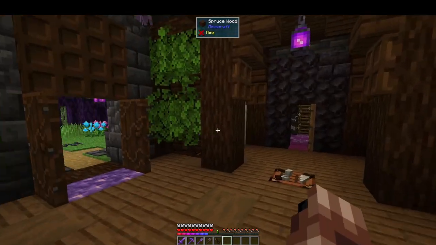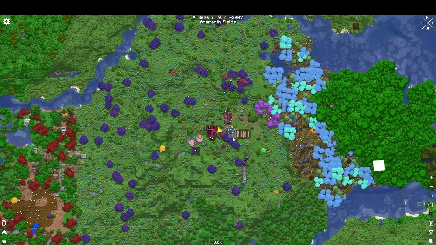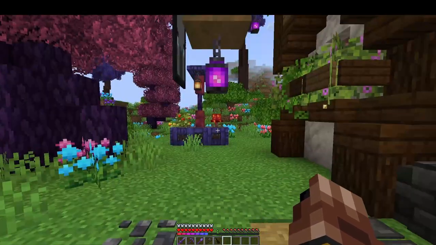But I'm gonna stop being a wuss and I'm going to go to the pillager places that I have marked on my map. I go here, here. So it's two pillager places, and then there's the snow skeletons, but I don't know if I'm ready for that yet. I feel like before I go to the snow skeletons, I want to upgrade my armor fully. So we're gonna wait on that, and my sword. So we're going to enable that so I can see it on the map.